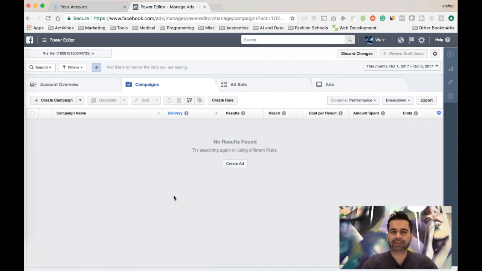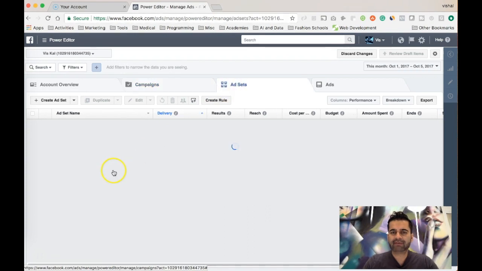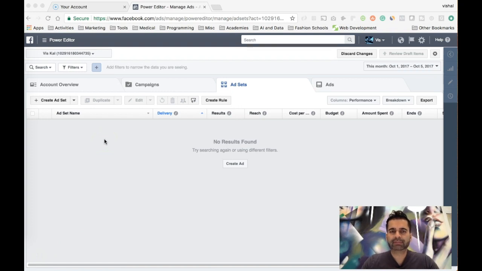So think of an example. Let's say you're a fashion designer and you're launching a new evening gown. You want to drive traffic to your web page, so you want people to come sign up or check out your new collection. The campaign that you can set up could be one for evening gowns, and then each campaign can have multiple ad sets. An ad set would be, let's say you're offering free shipping to drive traffic to your new collections page, or you're offering 20% off to new first-time buyers. So you can have an ad set that gives you free shipping. A second ad set can have 20% off. Maybe you have other offers. You can have a third, fourth, and fifth ad set. You can have as many as you want.